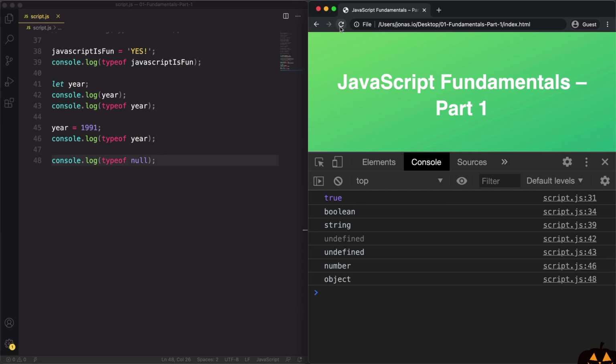JavaScript says that the type of null is an object. And this doesn't make any sense at all. And so this is regarded as a bug or an error in JavaScript. However, this bug is never corrected for legacy reasons. But null is of course not an object. This should return null, just as typeof undefined returns undefined. So just keep that in mind when working with typeof, but we will also come back to this later in the course to make sure that you don't create any accidental bugs because of this weird behavior. Okay, and that's all I had to tell you about data types in JavaScript.